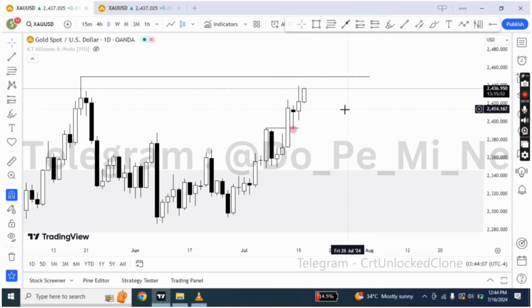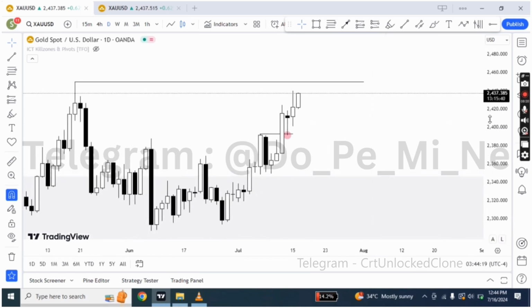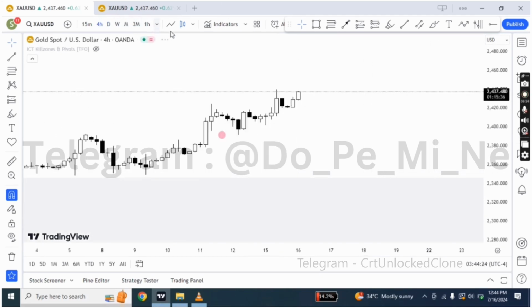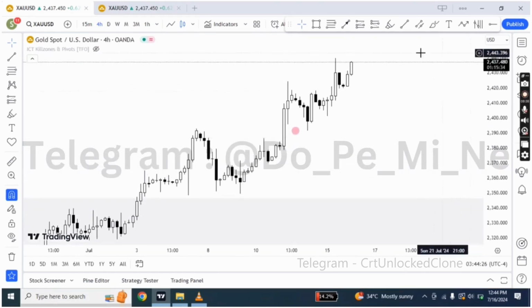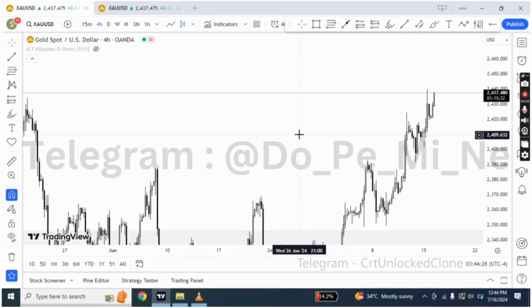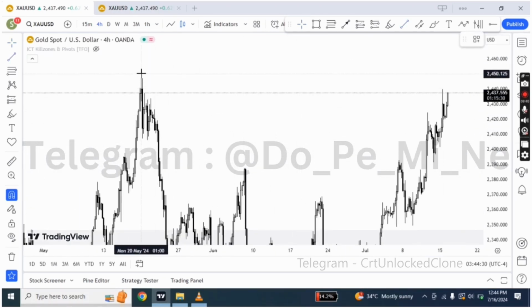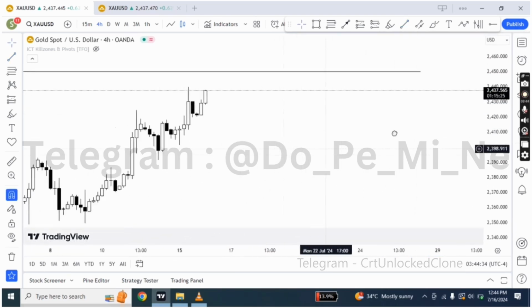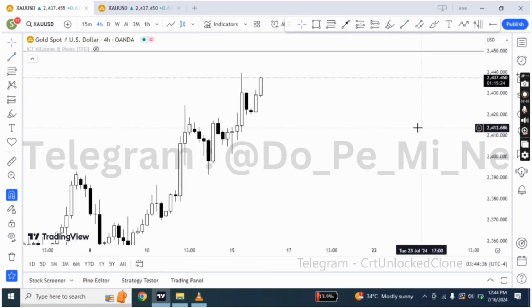So now our job on the higher time frame has been accomplished. We had three jobs there, three objectives. First of all, to build a narrative, and we did that, to determine a drawn liquidity, and to determine a bias, and we've done that now. Now we're going to go down to the 4-hour time frame and find a CRT at a key time and then position ourselves in that particular CRT towards that drawn liquidity we have determined on the higher time frame, right? That's going to be our job on the lower time frames.